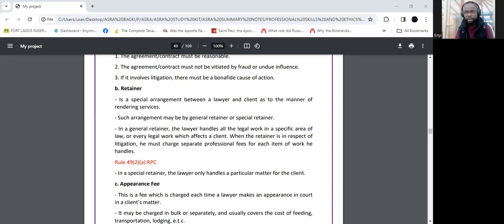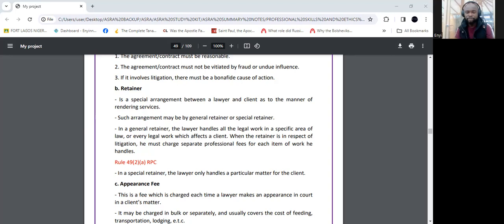All right. So the way it works is that you have the client, let's say, pay the lawyer monthly or yearly, and then throughout that year, any legal matters the client has that need to be attended to are referred to the lawyer, and then the lawyer would handle it without requesting any additional fees for the work that is done. All right, so that's how a retainer works.